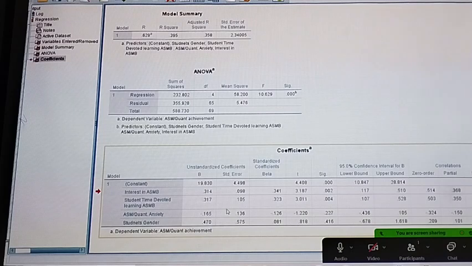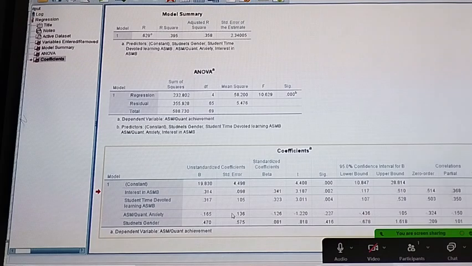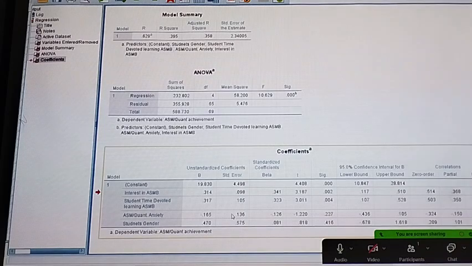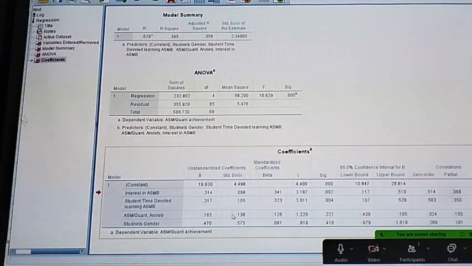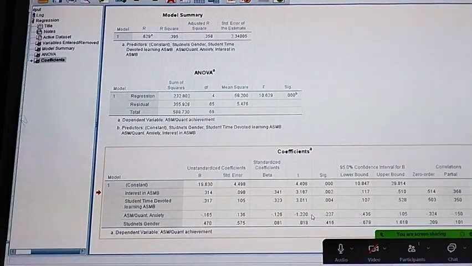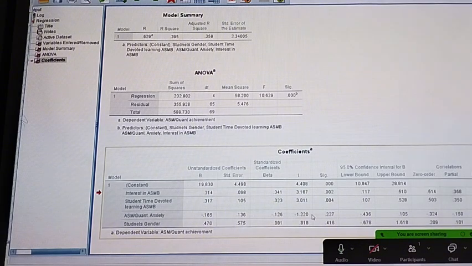Since it is negative, as far as the relationship is concerned, we will say that if students' anxiety level increases, they are likely to lose their score. They are likely to lose instead of achieving. तो ये नेगेटिव साइन का ये मतलब, but it is not significant. इसका मतलब ये है कि ये generalize नहीं कर सकते. Some of the students may face such a poor achievement score.